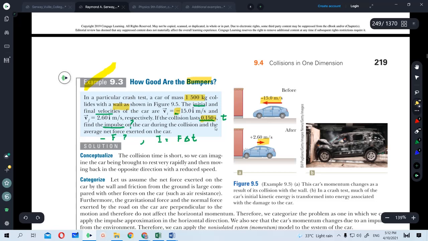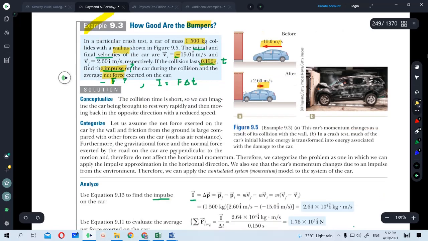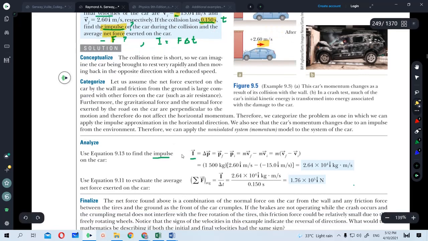So we would like to see what will happen, number one, to the product of the impulse, and number two, to the product of the force. Impact, impulse, and also the force. So how do we look at it? Number one, it always starts with knowing the expression of the impulse, which in this case is the change in momentum. V final, V initial.